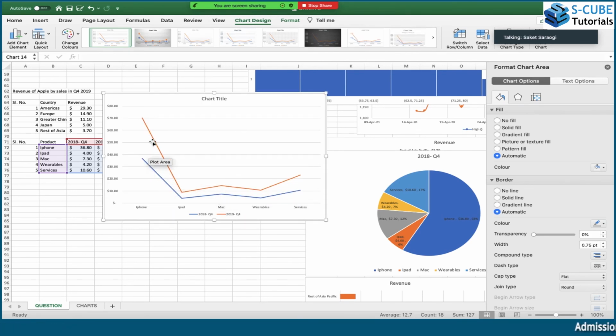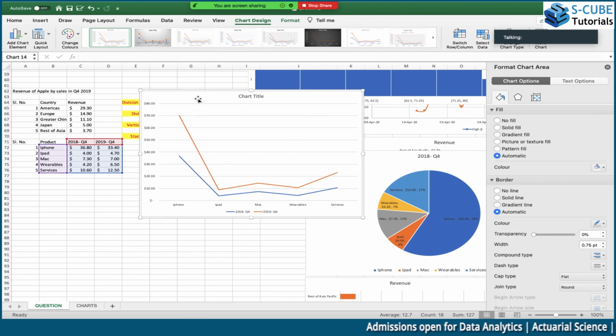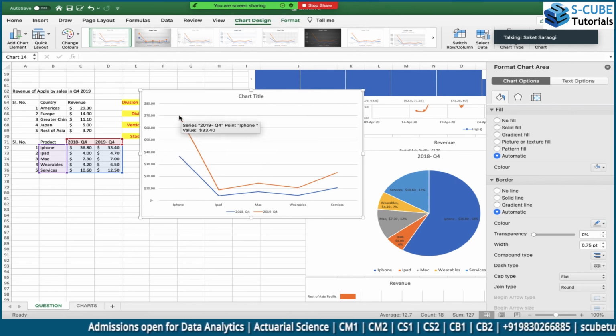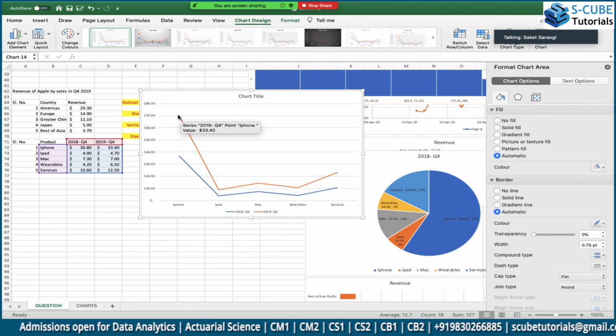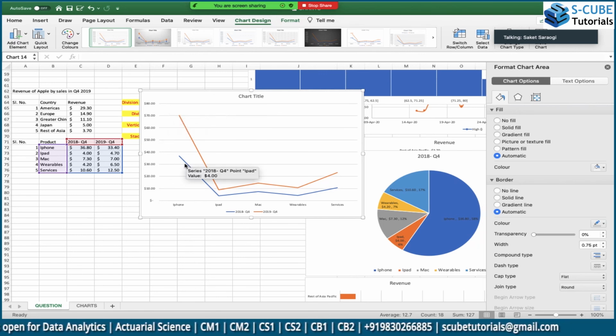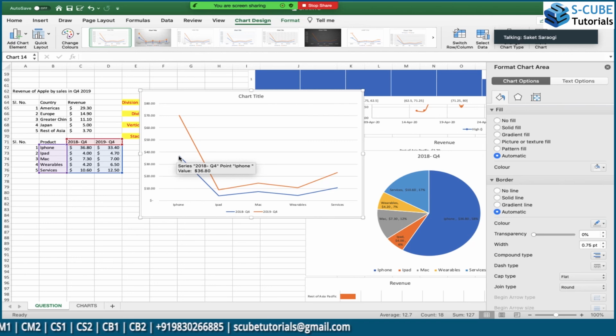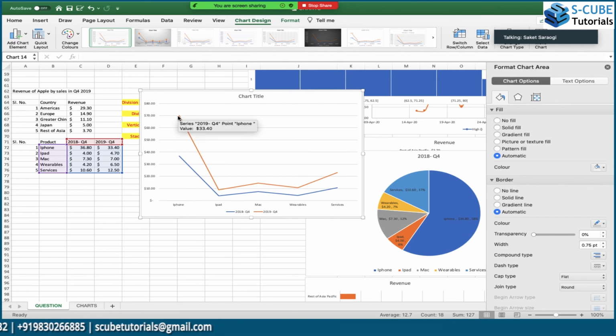So what this is showing, see, iPhone, if you see here, it was 36.80 and 33.40. So this is showing 36.80 and this is showing 33.40 when you're seeing it there. But it appears that this one is so high up and this one is so low. But it's just stacked. So after it puts in 36.80, it adds 33.4 and puts it on top of this.